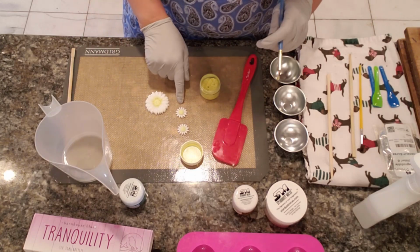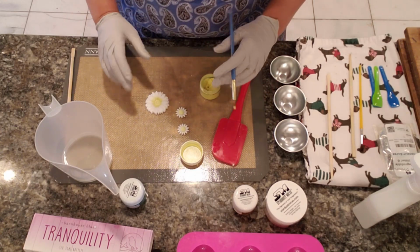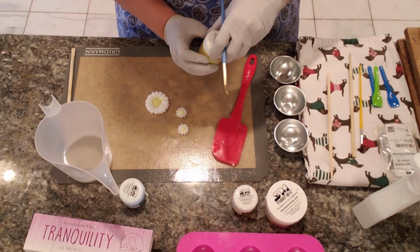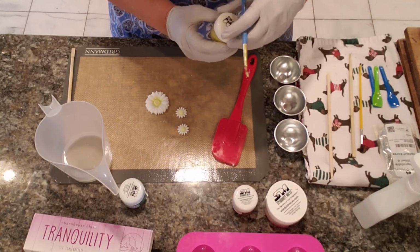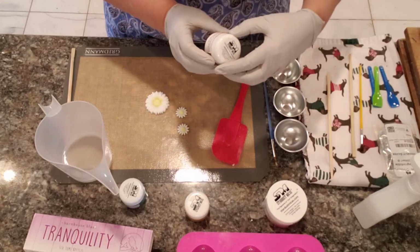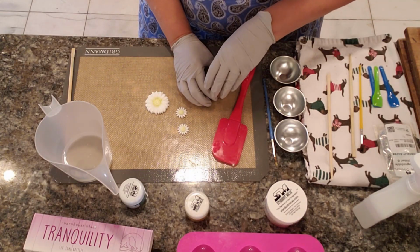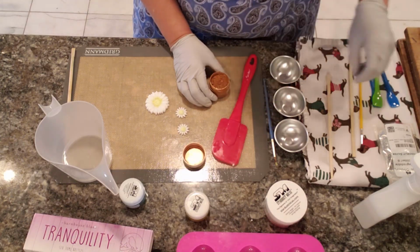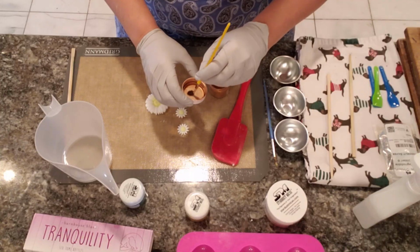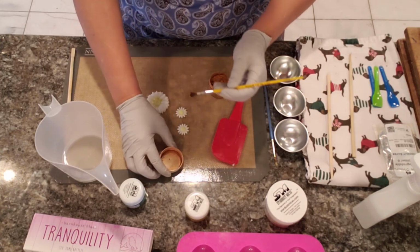Okay, these I think look just fine the way they are, so I'm going to leave them. This is the one, since it's so big, I just kind of wanted to take a little bit away from all the white. And then what I'm also going to do is take this Bronze Age, also by Stardust Mica, just maybe in the cap, not a lot.